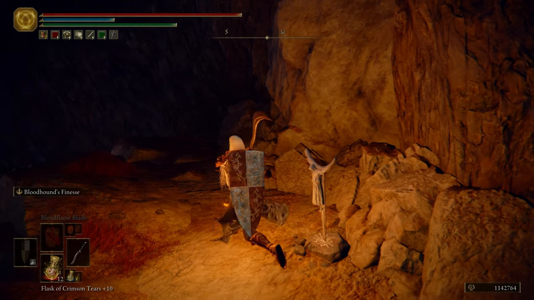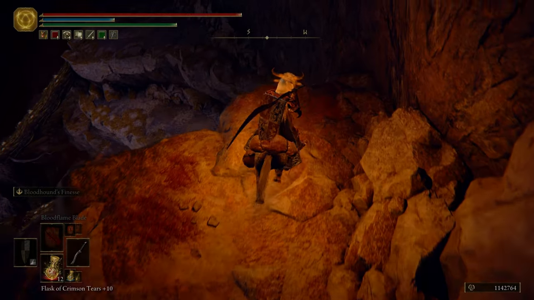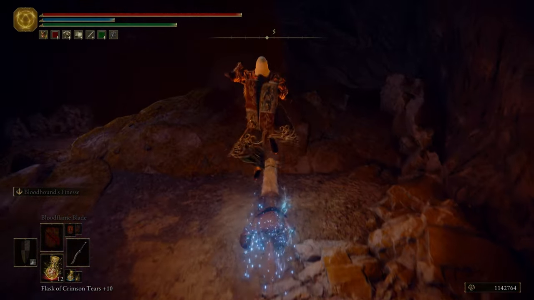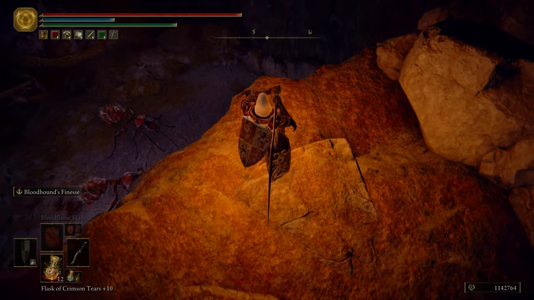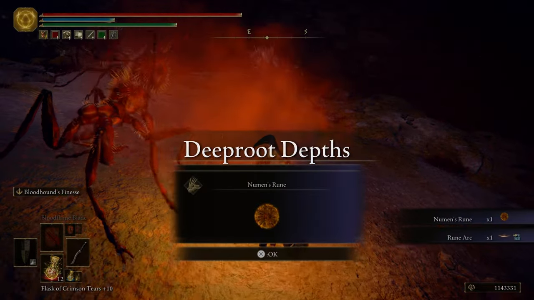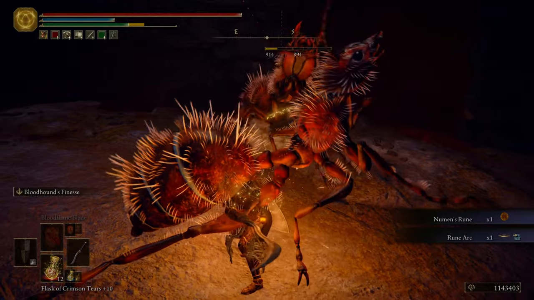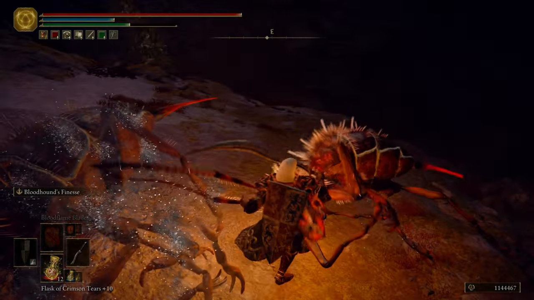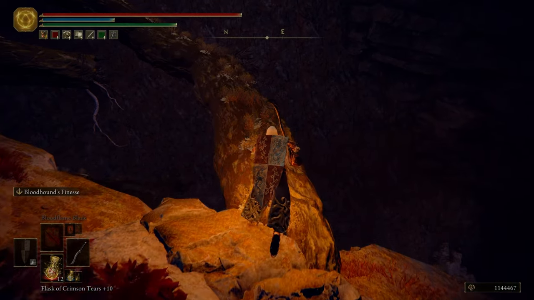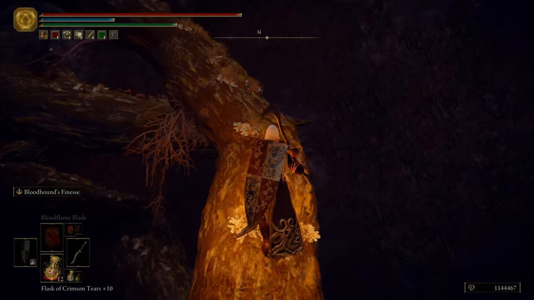Activate that summoning pool, and then we're gonna hop on Torrent for just a second. Hop over here, hop off Torrent, and then hop down. We have made it to the Deep Root Depths once again, just in an alternate route we could have taken to get here.